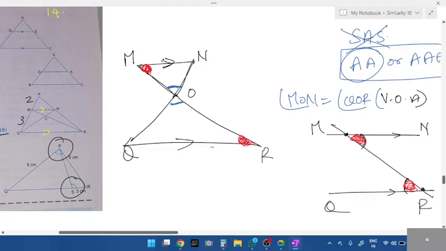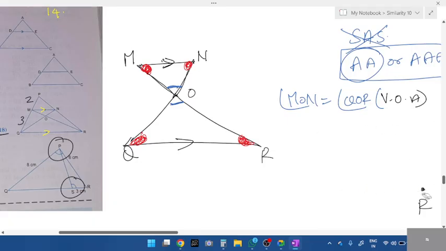Is it clear? Then which is the other angle left? Angle N and angle Q will also be interior alternate angles. If you draw separately, you will get an idea. See, let me take M and Q. Look at N and Q. This angle N will be equal to this angle Q. This is the diagram we have. I've just extended the parallel lines for you all to understand. Is this concept clear, students? All of you understood?